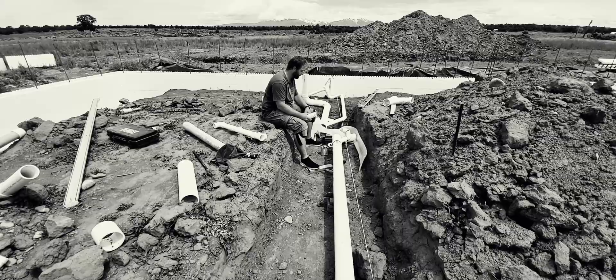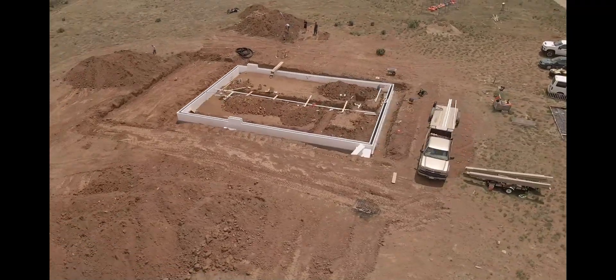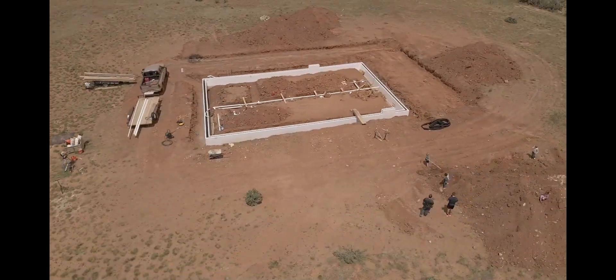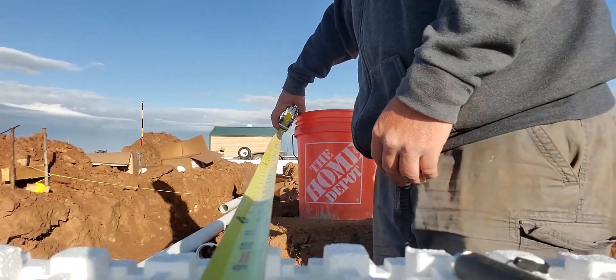I just screwed myself on this. I am standing amongst piles of dirt because we are going to have a finished concrete floor. Before we can put that floor in though, we have to put our plumbing in the ground. This page, which shows just the concrete slab detail, I can pinpoint where my toilets are, where the bathtubs and showers are, where the sinks are, the washer, etc. I had to then figure out how I was going to lay out my plumbing.